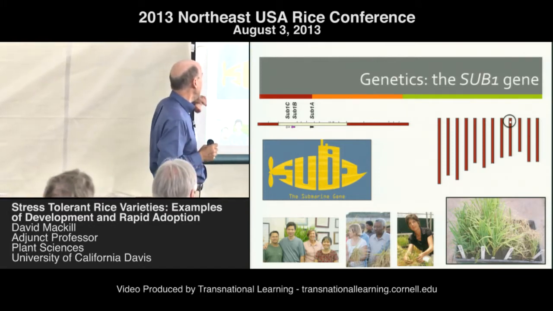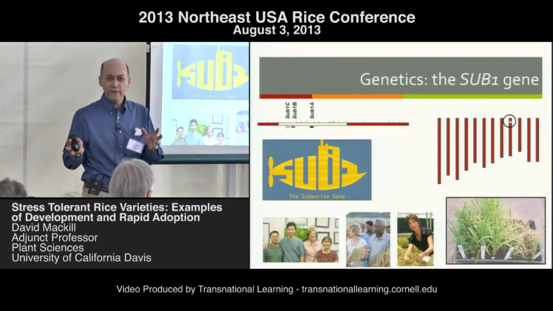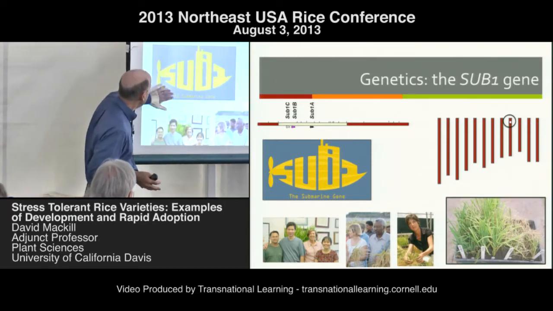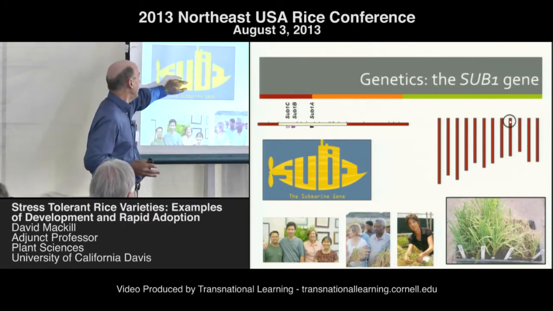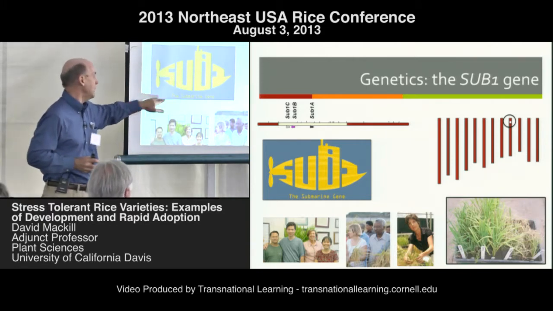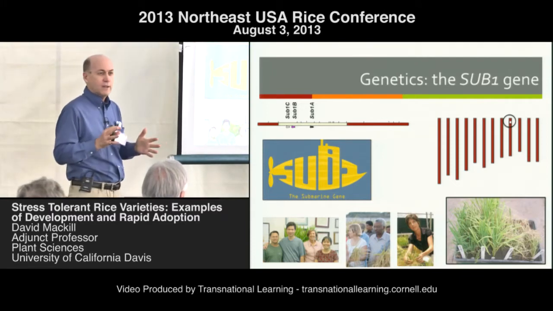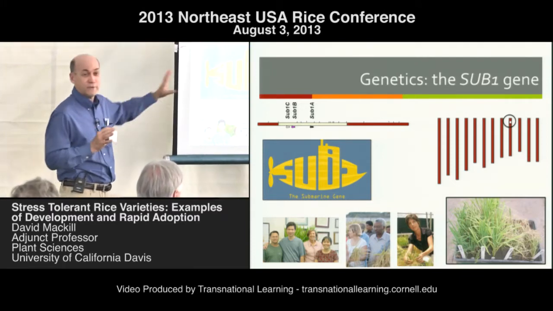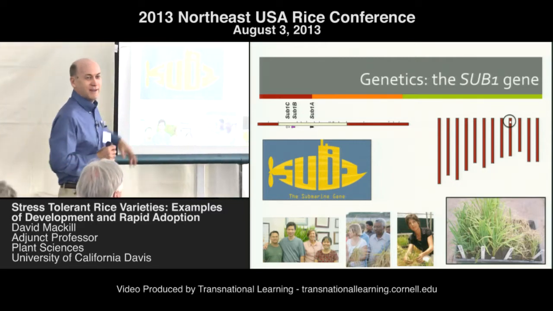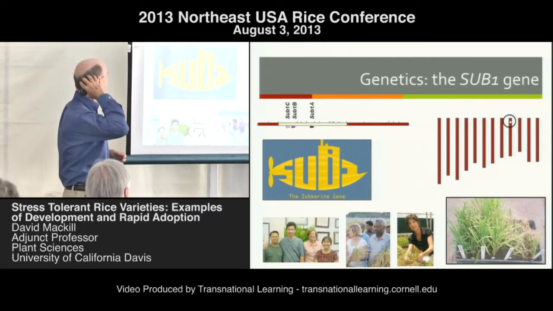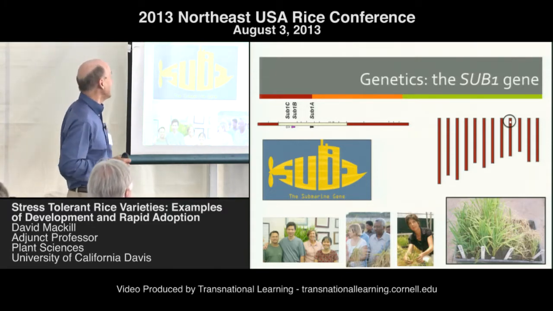Anyway, my daughter is an artist, so I asked her to make a picture of sub-1 for me, and she made a rice grain that looks a little like a submarine, with the sub-1 logo in it. We named it the submarine gene as a nickname. It's a yellow submarine. It's got a propeller and everything. Great marketing. Golden submarine? I don't know. I like yellow submarine better.